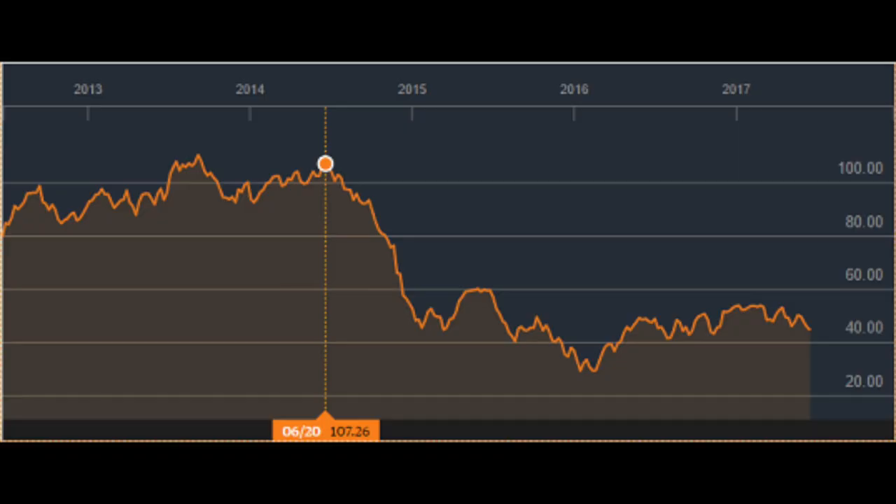If the sector is in a negative trend, the stock — even if it has value — can stay down for the long term. A similar issue with oil: prices went from above $100 to below $50, and many companies are still suffering. Their stock prices didn't recover, and perhaps won't, especially if their production costs are above $50. So if the sector is in a downtrend, it might be very risky to invest in a value stock.